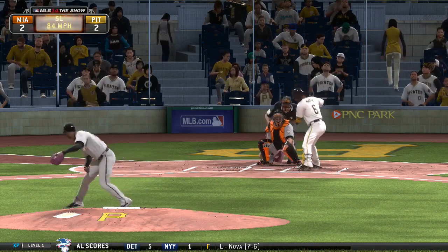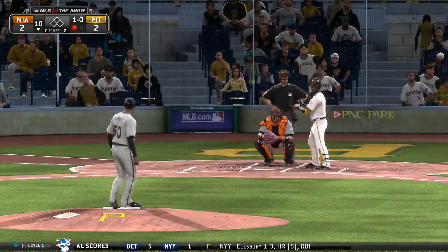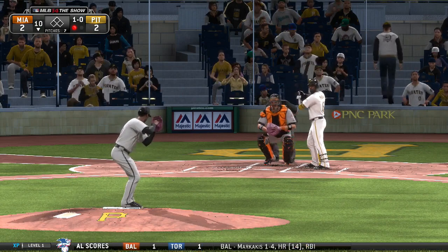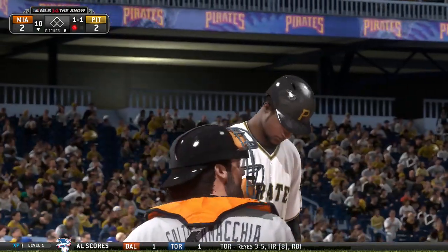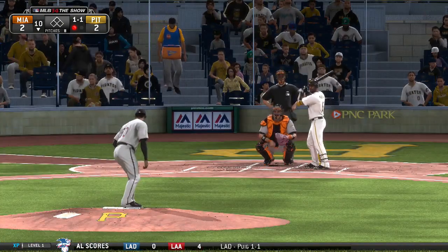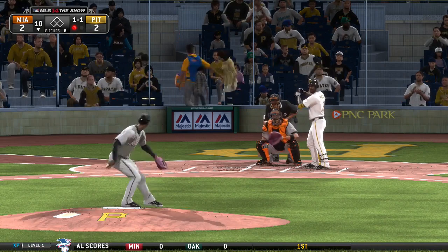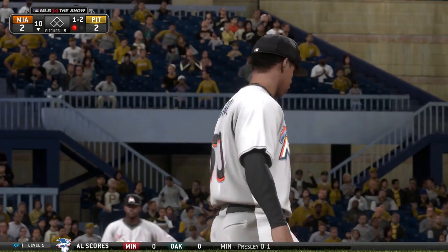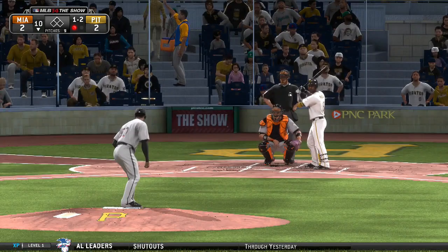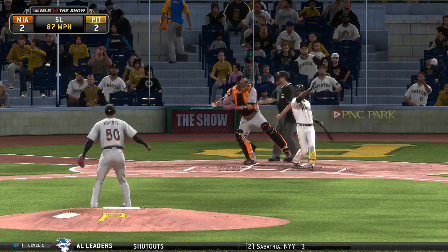Third baseman in tight, protecting the bunt, the first pitch. Starling Marte comes on with 1 away as he looks at a ball. It's 1-0. And a good heater as he just watches this baby, a ball and a strike. One and two now. Now you can't look for a specific pitch. You just got to protect the plate. Here comes a 1-2. And he is down on strikes again.